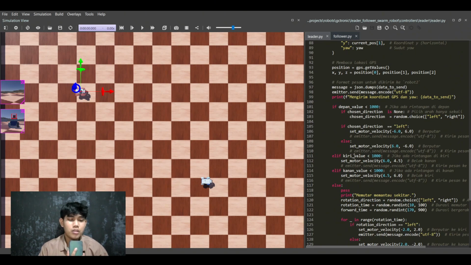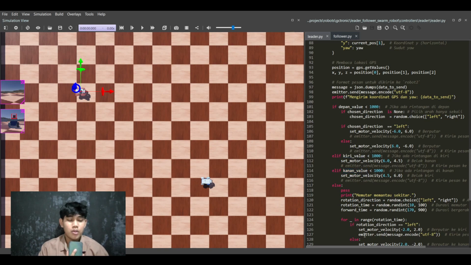And in this decision, if the right distance sensor or the left distance sensor detects an obstacle, the robot will turn left or turn right.